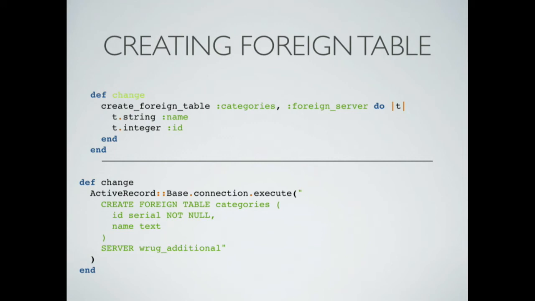But, and that's the biggest disadvantage of this gem, this gem is not allowing us to define any defaults in columns and any, for example, sequential IDs. And this is really messing up with Active Record. So if you really want to create data in the external database, I would recommend using pure SQL, because with this gem it won't be possible. And when using pure SQL, like I show on the lower part, we can easily define defaults, serial IDs, and any other stuff that we all know from SQL.